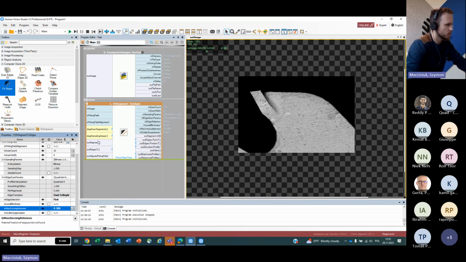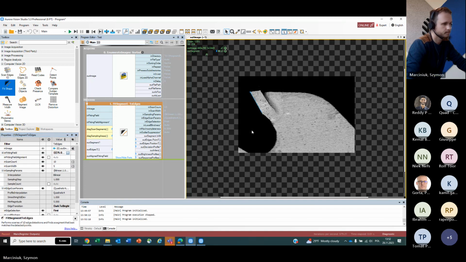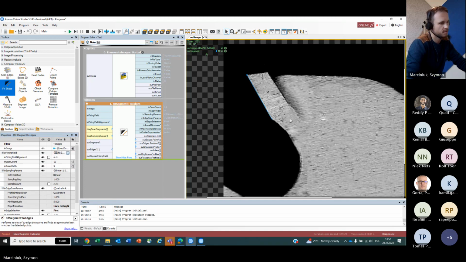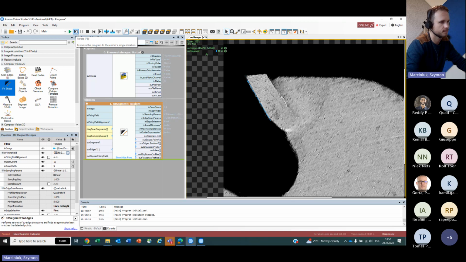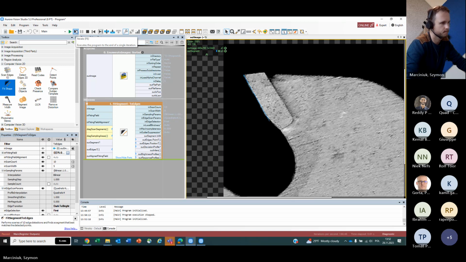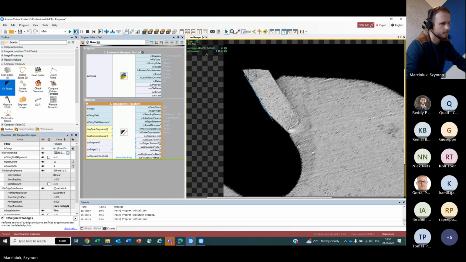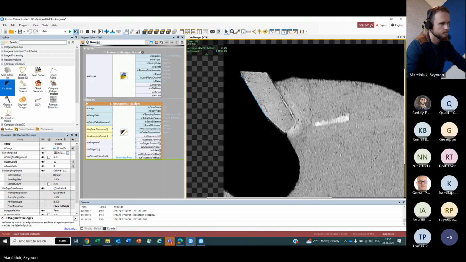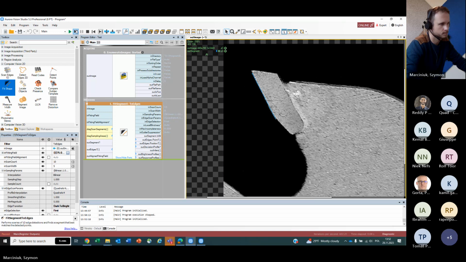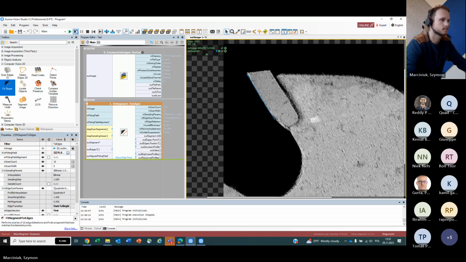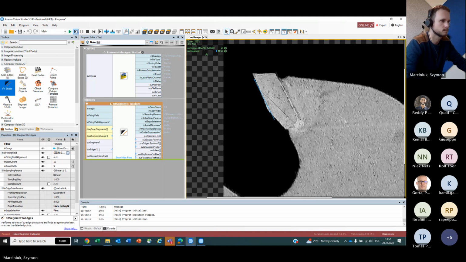Okay, and what do we get? Very nice segment in this case on the first image. Let's check a few more. Yeah, okay.